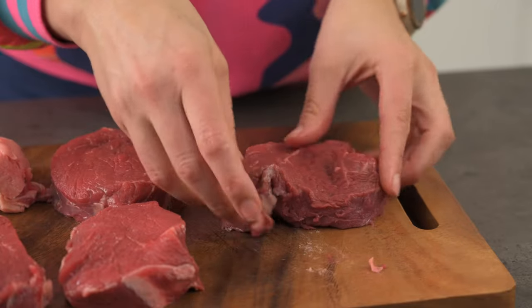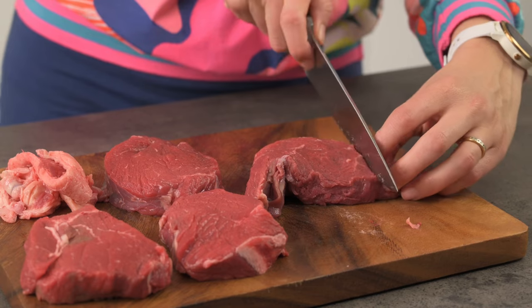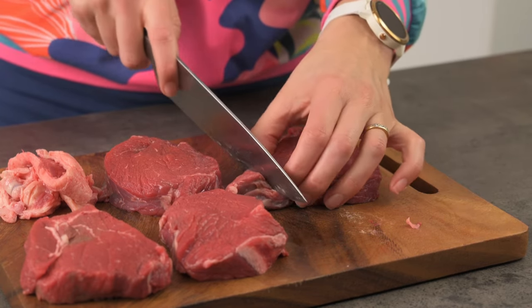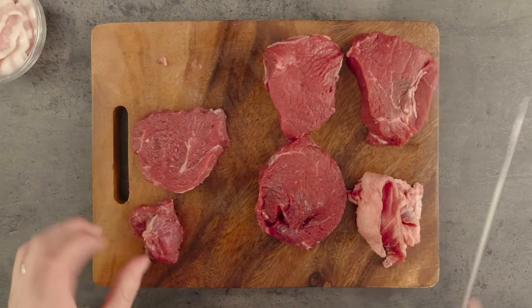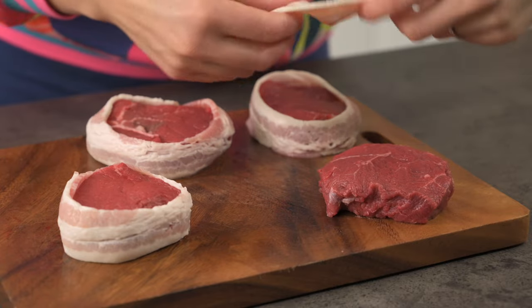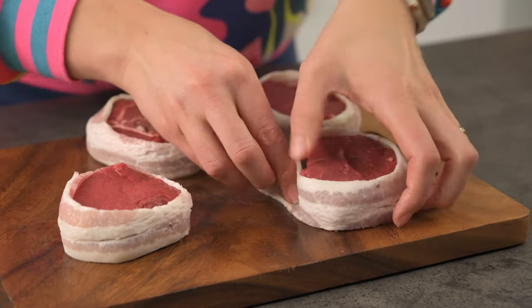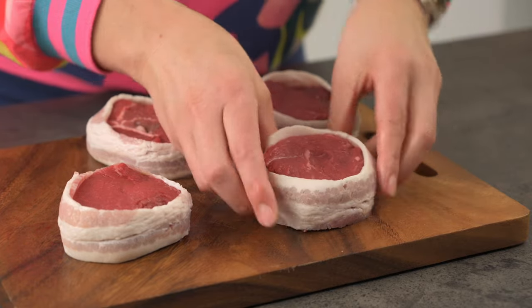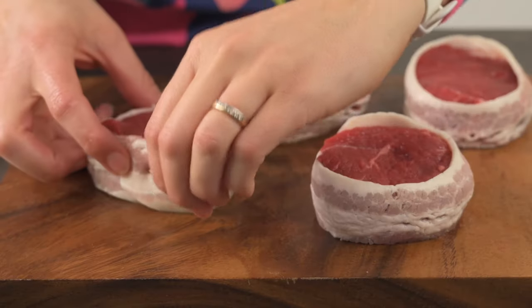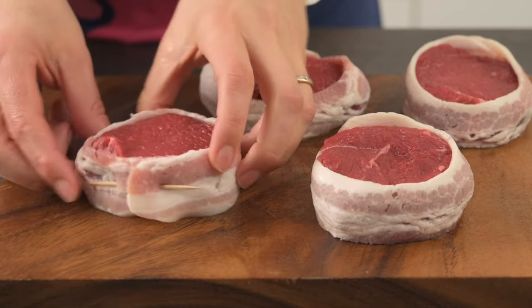These two pieces aren't squashing into nice circular medallions, so I'm going to cut the little side bits off to get them rounder in shape. The offcuts aren't wasted. I'll use them in a stir fry for another meal. Now we can wrap them in some streaky bacon for some extra flavour. Bacon is often wrapped around a fillet steak to give it some extra fattiness since it's such a lean cut of meat. You can secure the bacon with a toothpick to keep it together while it's cooking.